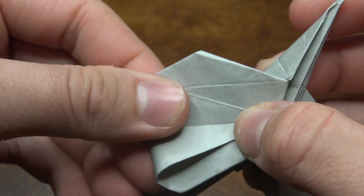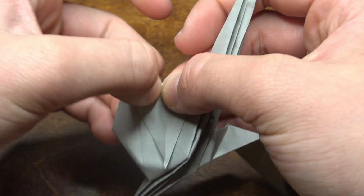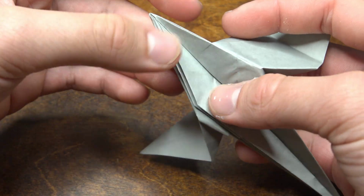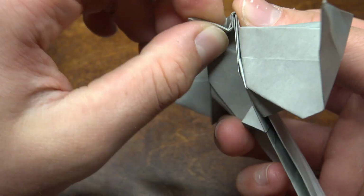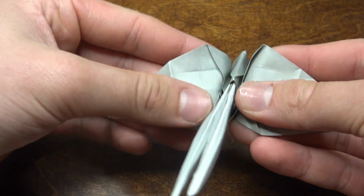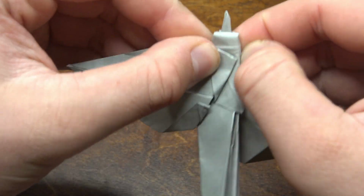I like to fold these up just to make it seem a little more aerodynamic. By the way, this is the bottom side, just so you guys know. To fold the head, you simply fold in and fold out, and then you shape the head. I'll do that later. Notice how the wings look ugly? Don't worry, I'm gonna try to fix that.